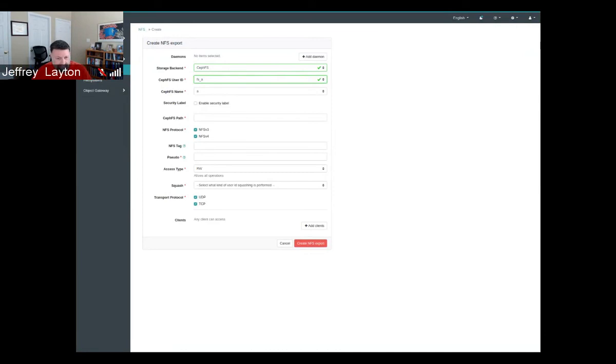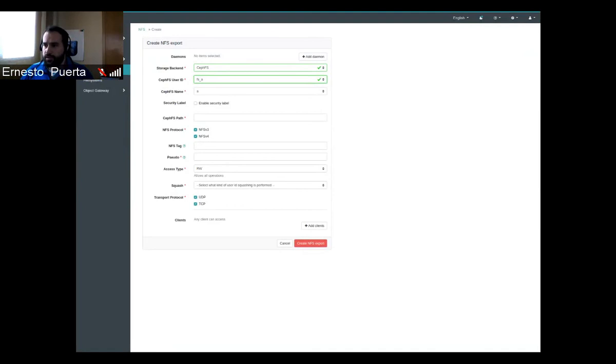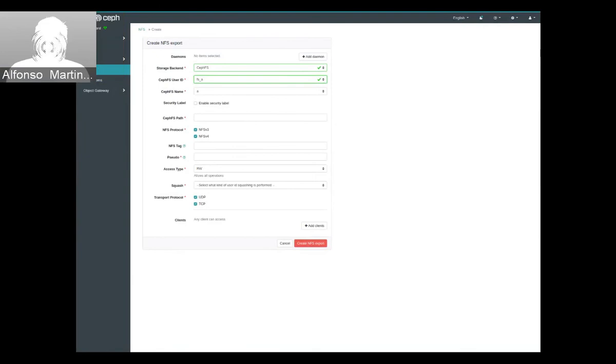Great. I think for this, we're still directly creating, so please correct me if I'm wrong, the export files in Rados, right? We are not using the NFS or the volume module for this, right? In that cluster that you have, I think it's user defined here. Yeah, in this case, it's user defined.